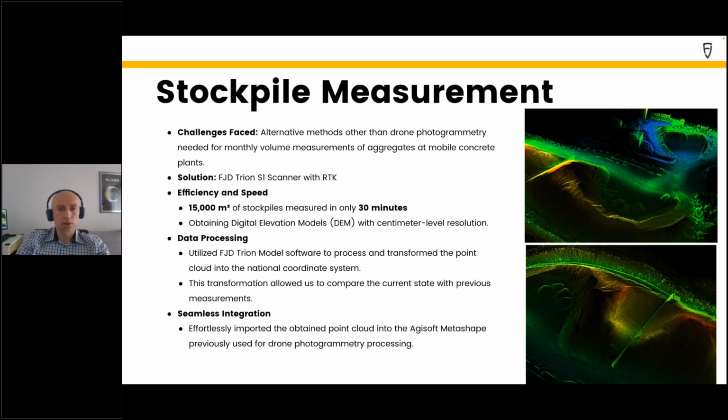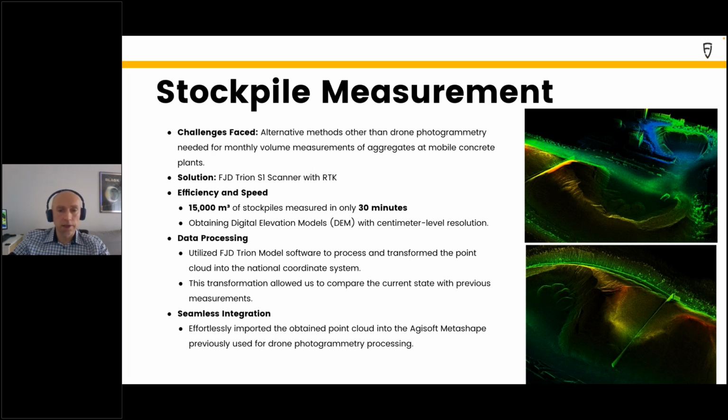This is one of my projects where I used the backpack successfully. These are monthly surveys. So in case you cannot use drone photogrammetry for some reason, like flight restrictions, this solution will give you very nice, repeatable results.